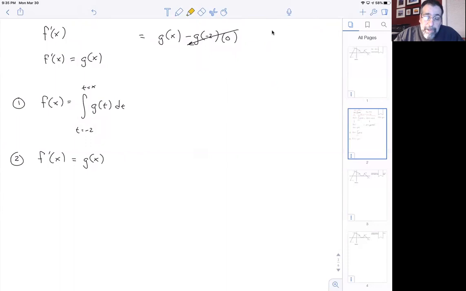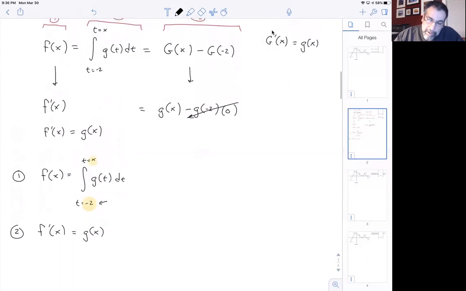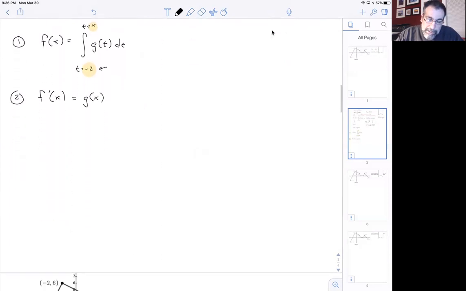Now, something to keep in mind here. The reason this works the way it does is because our two bounds are what they are. This number down here really didn't matter. It was a constant, and as long as that was a constant, this part right here was going to go to 0. The top part was x. That was important because if that had been anything other than x, this problem would have worked a little differently. If this is not an x, when we take the derivative, we're going to have to use the chain rule. But because it's an x, it works off like a notational one-step derivative that we know: the derivative of big G is equal to little g. I'll revisit that in just a second.